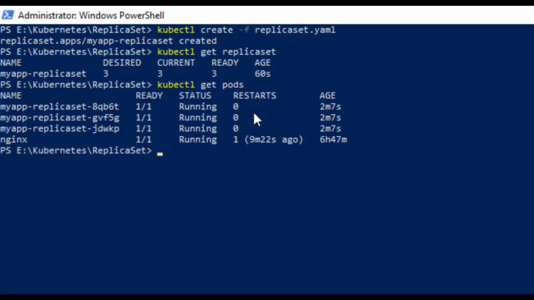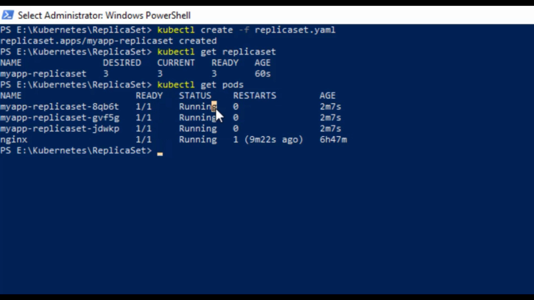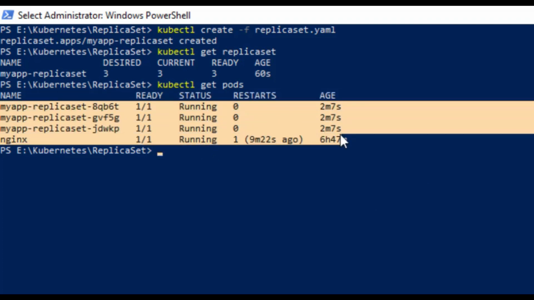Now we can further inspect the status by running the kubectl get pods command, and we notice that here we have 3 pods for the replica set we've created, and all of them have a unique name. But the name of the pod begins with the name of the replica set, which is myapp-replicaset. So that's how you can check if it is a standalone pod or part of the replica set. Now a replica set ensures that a sufficient number of replicas or pods are available at all times.